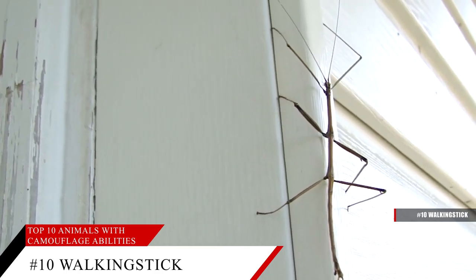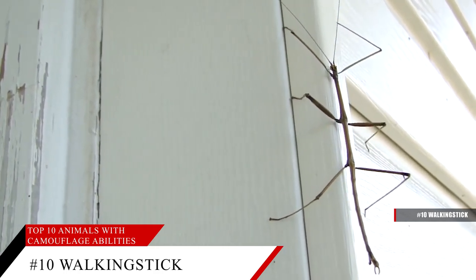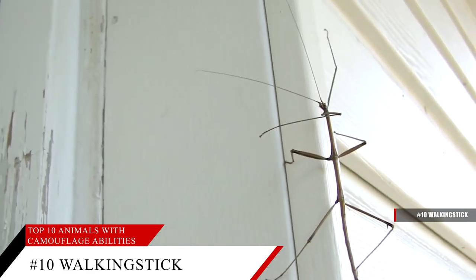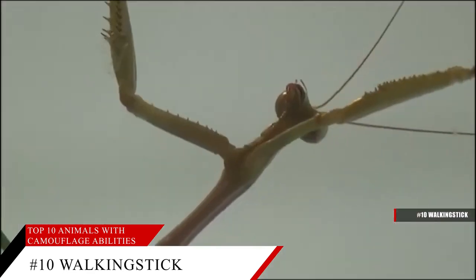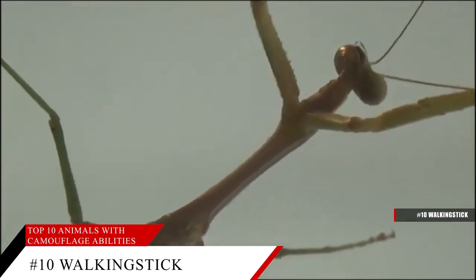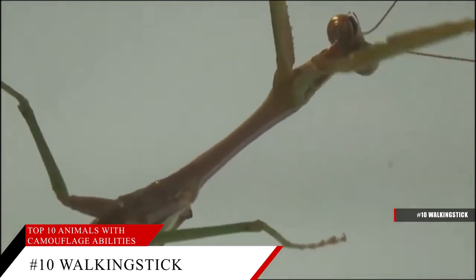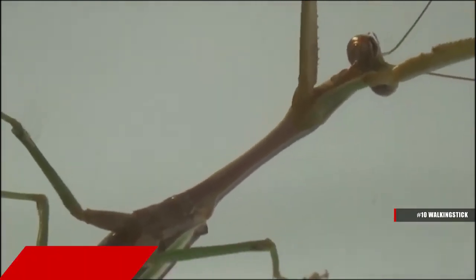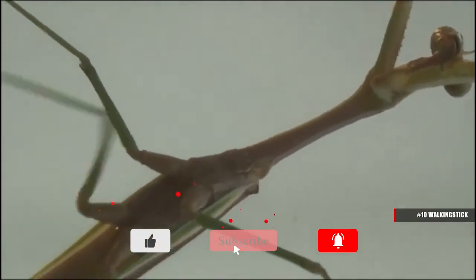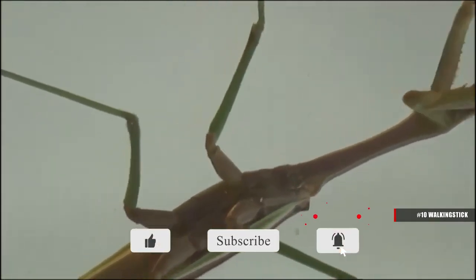Most walking sticks are brownish, gray, or green with a striped head. They feed at night on the leaves of the shrubs and trees that give them shelter, and sometimes become a pest, especially on oaks. If imitating a twig doesn't deter a predator or even a human collector, the walking stick can spray an offensive fluid. Other walking sticks protect themselves with spines sharp enough to inflict wounds. The conservation status of walking sticks is near-threatened, mostly due to the loss of habitat.